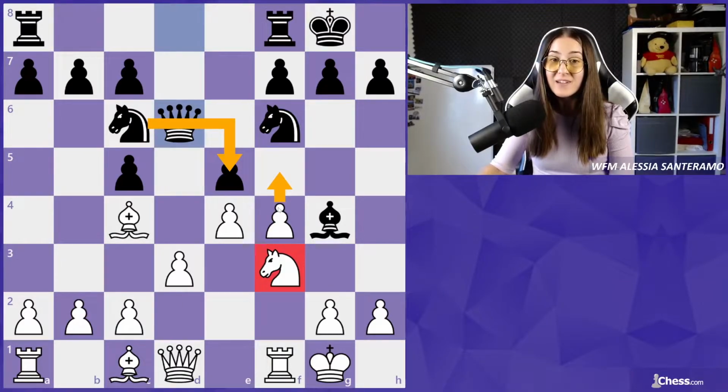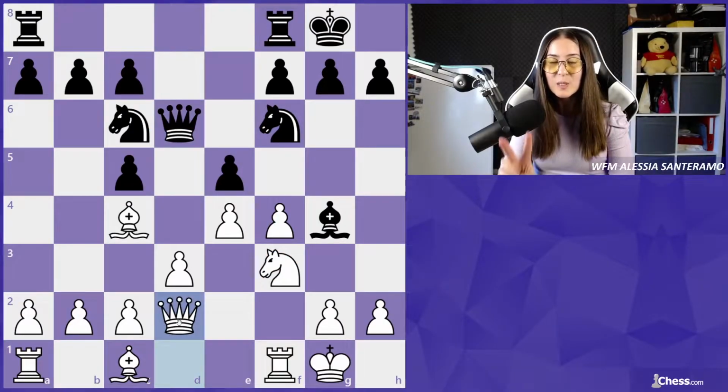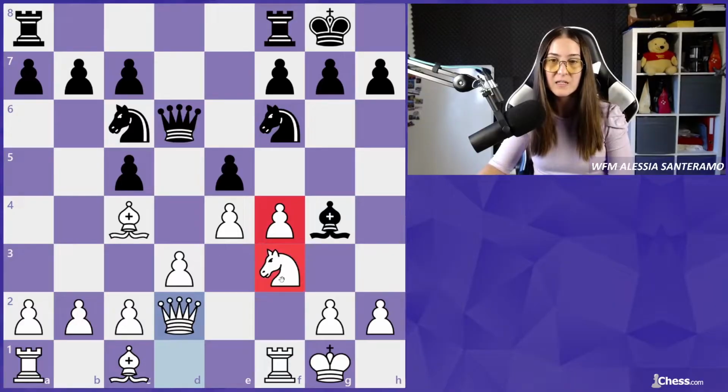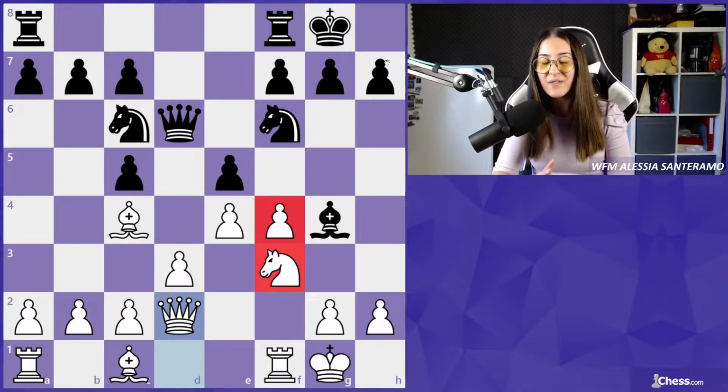But there is a very interesting defense here, which is the move queen d2, which solves two things at the same time. It's protecting this pawn and it is unpinning the knight. And here the idea is very interesting. How does White want to go on? Let's mention already that White has the bishop pair here.